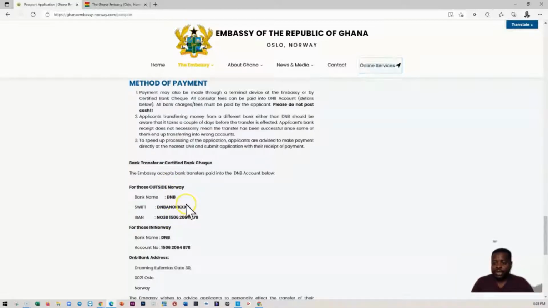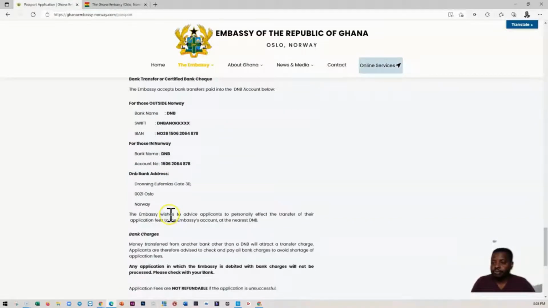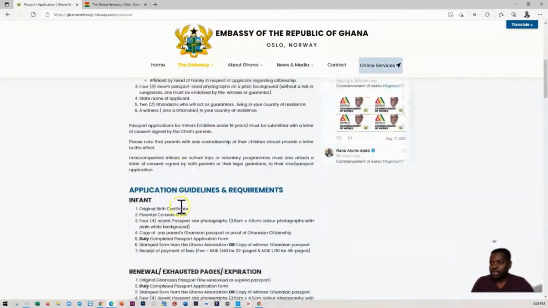And let me mention here that the online application does not include online payment. What I mean by that is the workflow doesn't get you to the point where you say apply, pay, and then submit. No, you submit the form and then you pick up their bank details, and then of course you can pay online with your net banking or something. So those are the few things you need to note.